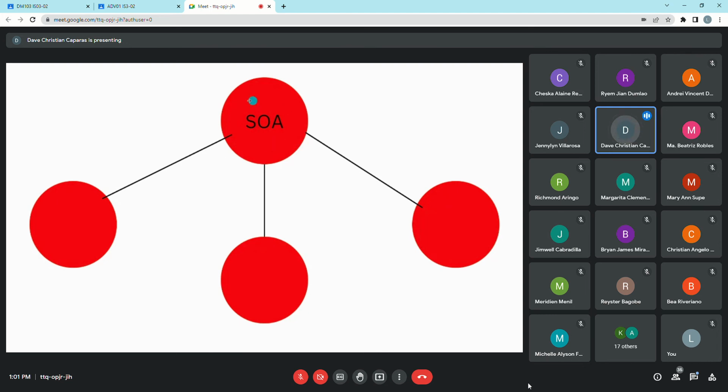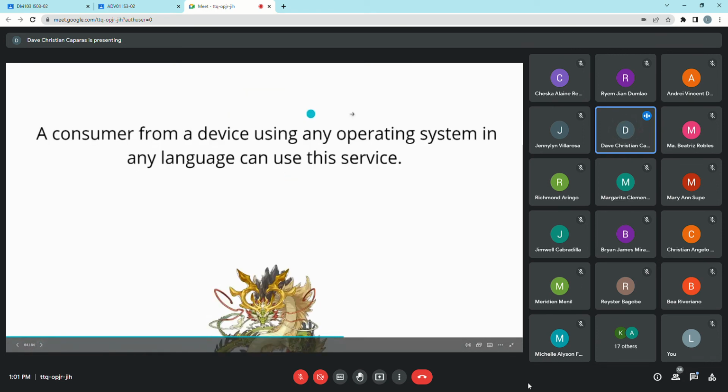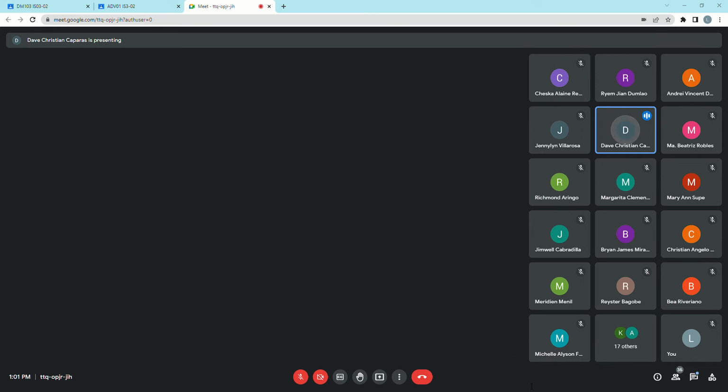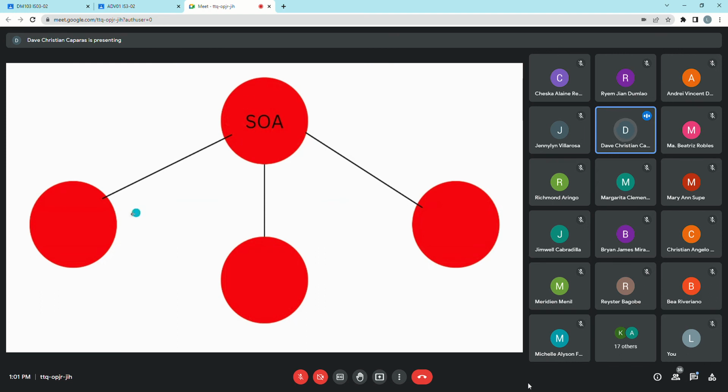Si SOA ang ginagawa niyan, kahit na magkaiba ang language na ginagamit ng mga applications, pwede niya makapag-create ng universal language para itong mga applications na to can work together. Ano ang example? Ano ba mga alam programming language?